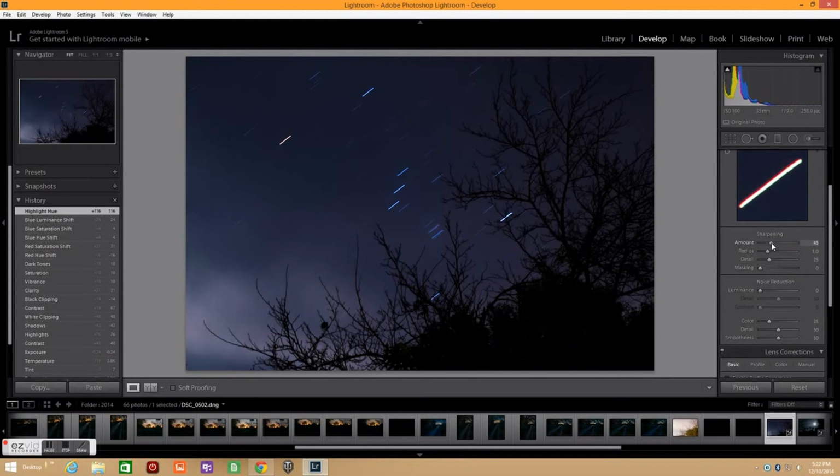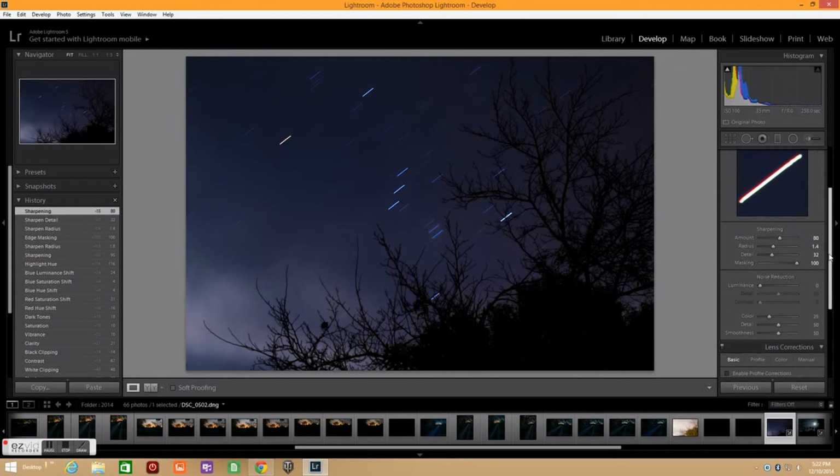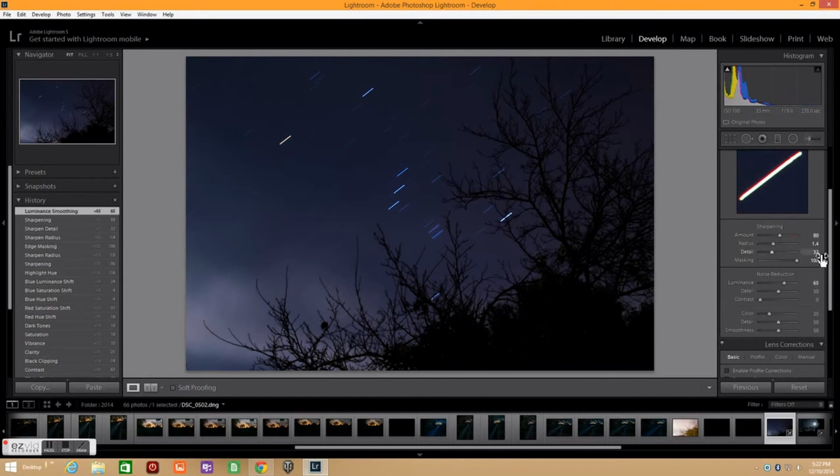And then we're going to sharpen the image too, because we want as clear an image as we can get. All that it does is create a lot of dots, and the radius is basically how big the dots are, and then masking is blending all the dots together. So basically you're separating, then mashing all the dots back together, and it usually sharpens the image up.